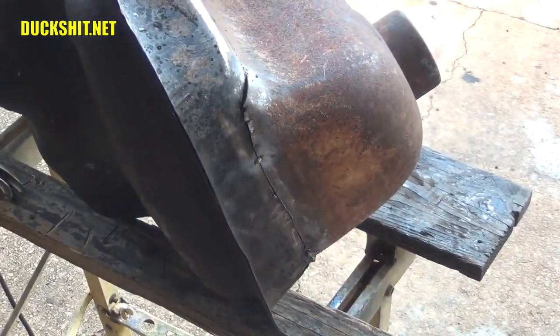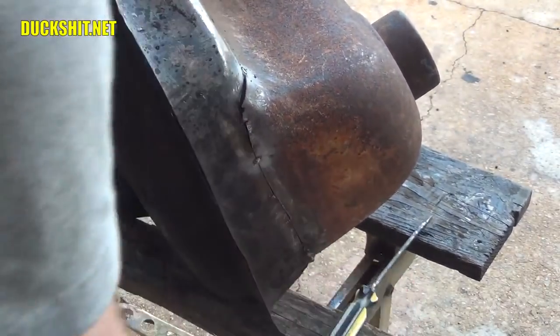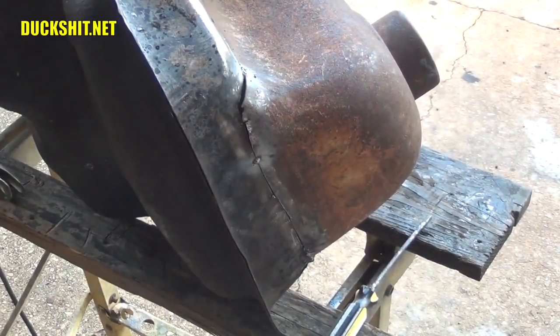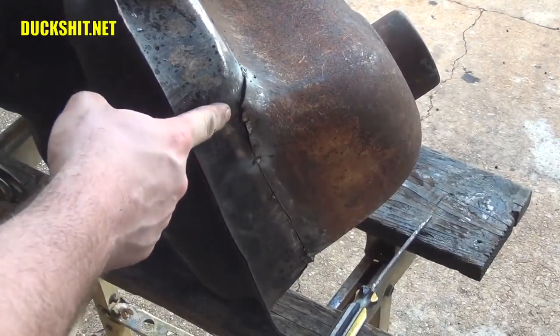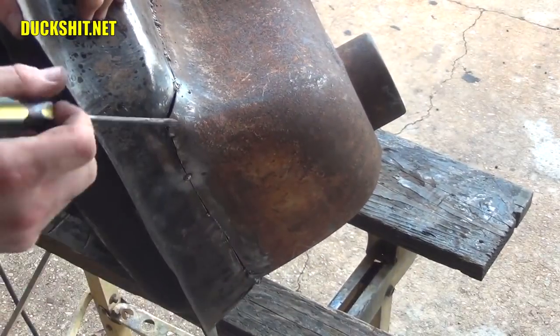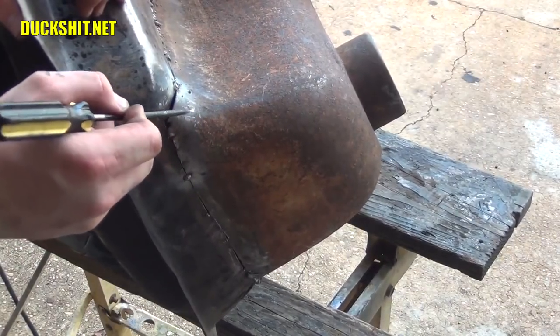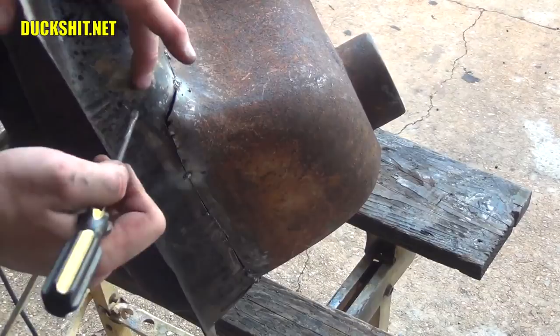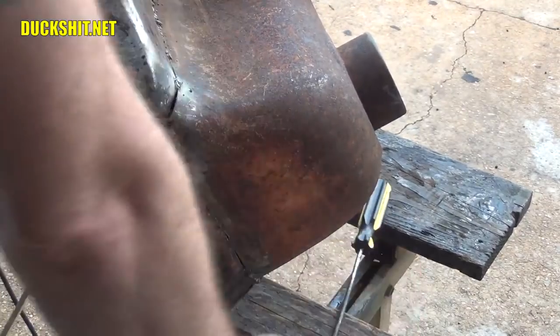There we go. Now I'm gonna work on this corner a little more right here. What I'll probably do is whack it with a hammer a couple times, just gently bop it into place. But this is the biggest gap that I had on the whole tank. This is where the slack needs to come out. I might even go so far as to put a relief cut right up through here and then bend the two pieces in and then weld it all together, including the relief cut.